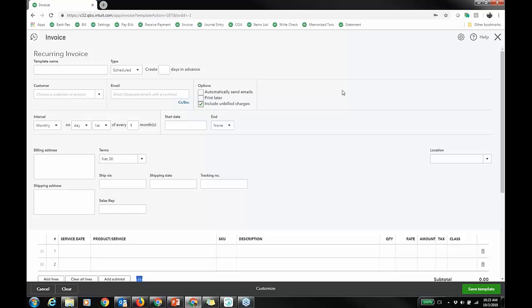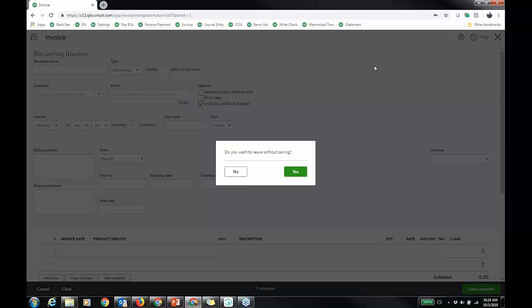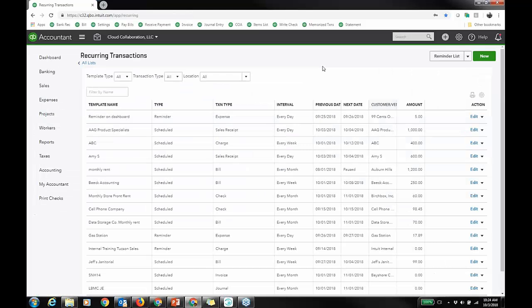You can create invoice templates that will recur monthly, whatever interval you want, and it'll pick up any unbilled activity. That makes it specific to a customer, instead of a global setting where every single customer with unbilled time, material, or expense will get an invoice. So a couple of things to consider if you're here just for pass-through time and expense today. But that ties off the pass-through time and expense.